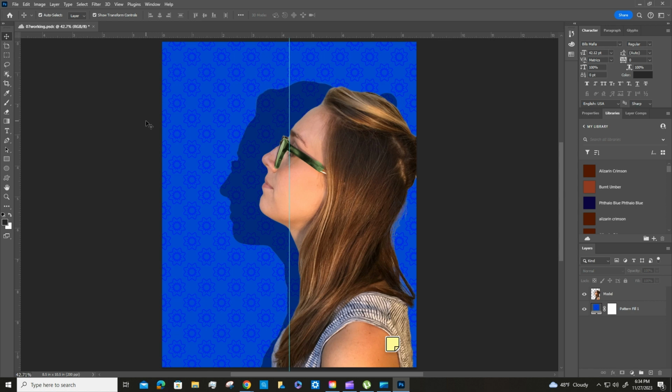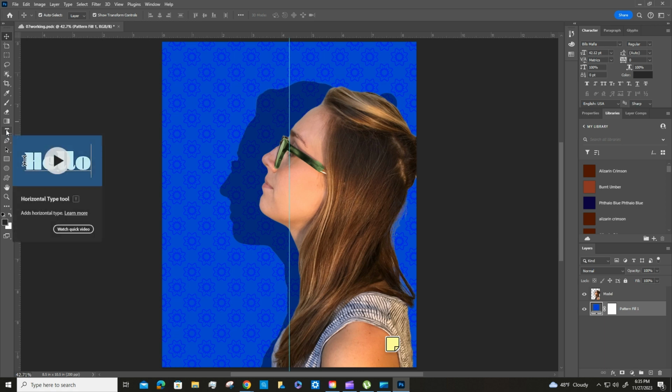In the layers panel, we're going to select the pattern fill one layer, which is this one right here. And then we're going to select the horizontal type tool. Which is right there. See if you highlight on it, it'll say horizontal type tool. You can also hit the letter T on your keyboard.